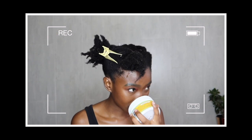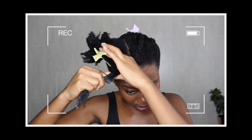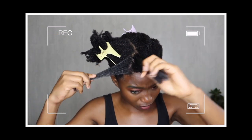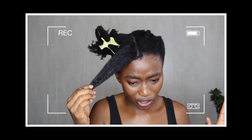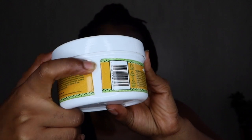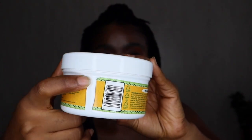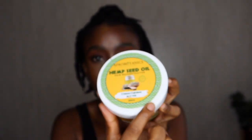The perfume in this is so strong. I don't understand. This butter does have some sort of agent in it that allows for one to detangle. It's white. All of the products are white, okay? And then packaging. The packaging, there we go. It's like, you know, going off over there. It's not aligned. And then we've got that, right? It's not straight and all that kind of stuff.